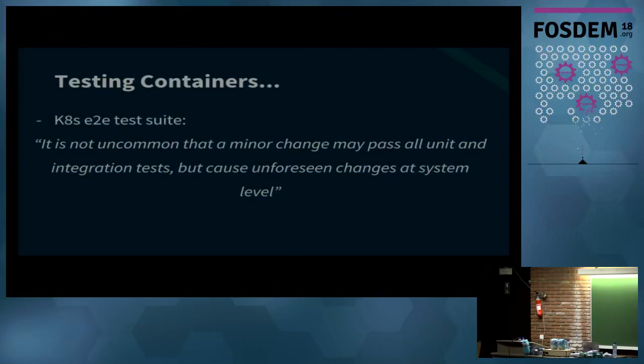Because just as this quote says, at system level, many interactions can happen, and the components of a distributed system might work on their own, but not when they interact. Or they might work when they interact, but they can interact in many different ways. So they can work at, let's say, 7 different interactions, but at the 8th, it's broken. And when it's broken, it doesn't matter that all the other scenarios worked.